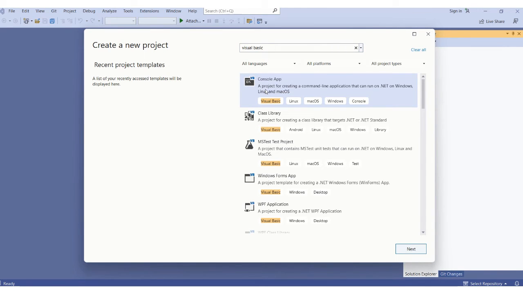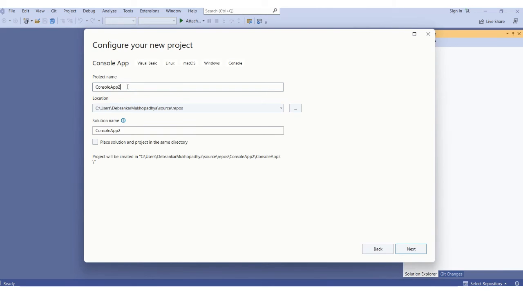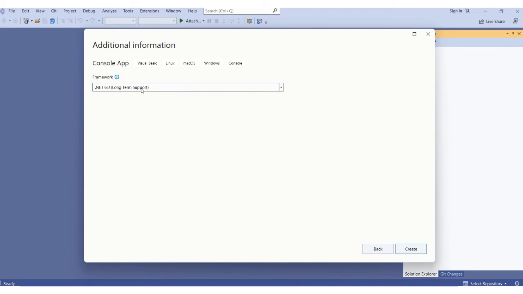Let's say this is LACC Hello World. I'm giving it the name Hello World. Hello World is a benchmark for software development. Let's do this next. Don't change anything else. Just click on next, and you can put .NET 6.0 long-term support. That's fine. Then you click on create.